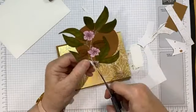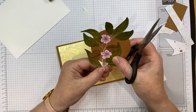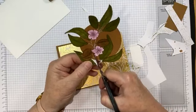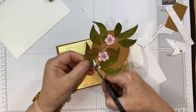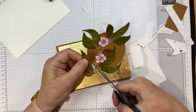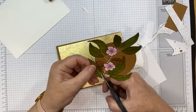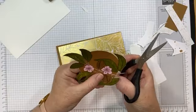So that's that bit out. Because I don't have a craft knife, so that's okay. And again, I'm going to do it this way. Just need to remember not to cut the stems off. Otherwise, you've got leaves that are just floating around in nothing, which will look quite amusing. Although I could, of course, just simply take that leaf off because it's hidden by the almond nut over it.